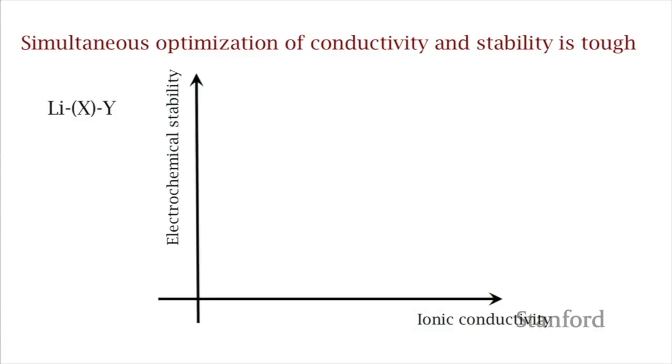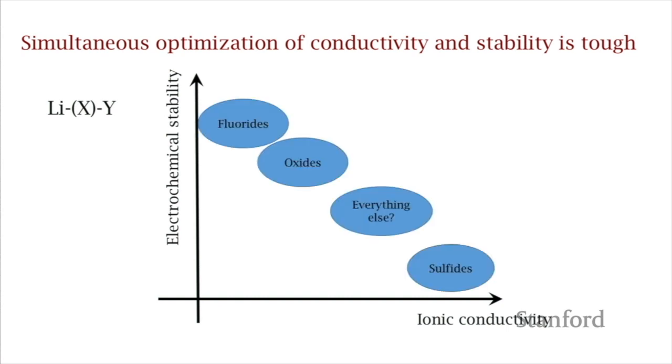So if we want to do this optimization of conductivity and stability, this is our map, and we like to say, where do the materials lie in the space? And one trend that is known out there now is that you can write any material like this. It has lithium in it, a bunch of other stuff, and then there's an anion in there somewhere, like oxygen or fluorine. And it's known that the anion is pretty predictive of where these materials will lie in this space.